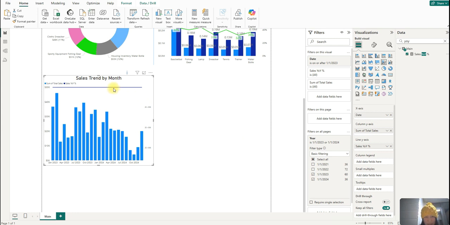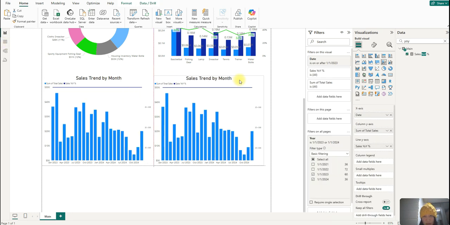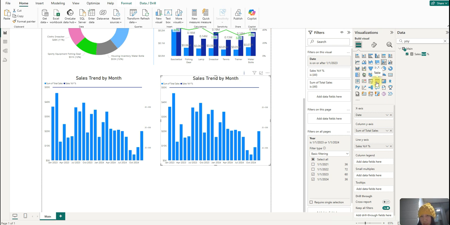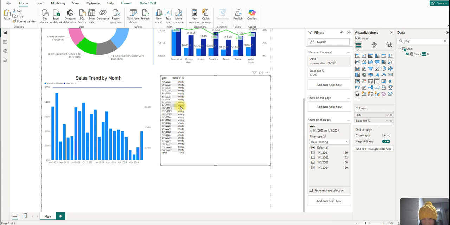You can see that this line is really strange, it's clearly wrong. The reason is that if we check the numbers here, for example, I change it into a table and remove this, it shows infinity.